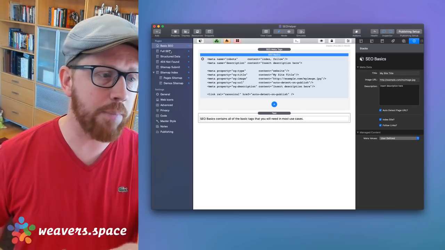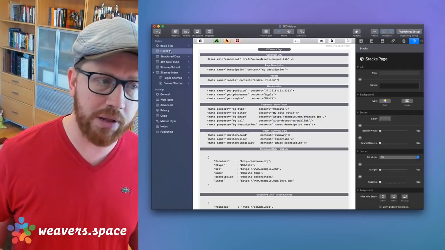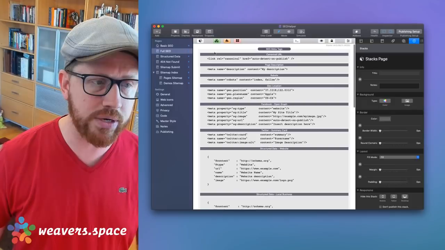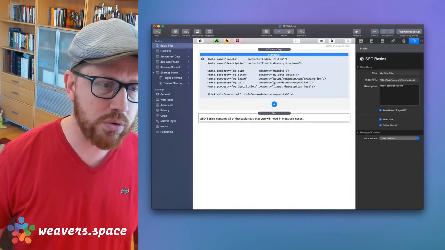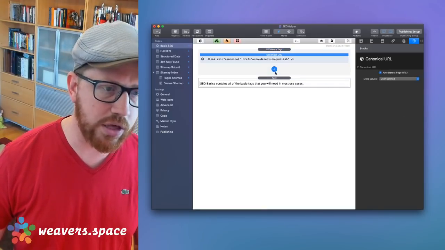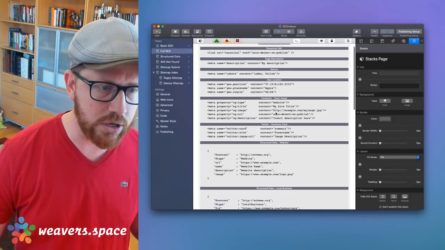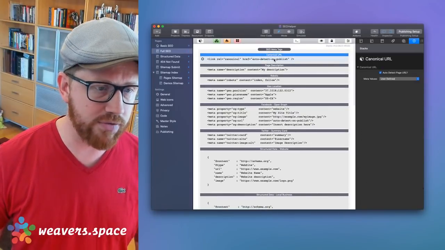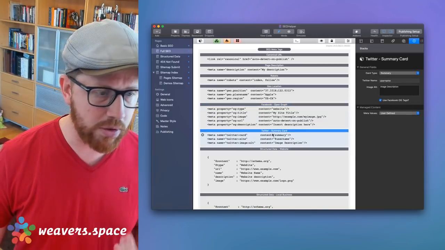But if the SEO basics isn't enough for you, you can do full-blown SEO, right? So here's a demo page of full-blown SEO. If basic doesn't work out for you, if you want more than what that gives you, you can just delete the basics, and then add each individual thing that you want. So that's what I've done there. In this full SEO, just to give you an example of what it could be, this is a lot of data, but we have canonical URLs, page descriptions, robots, geolocation, Facebook Open Graph, Twitter.